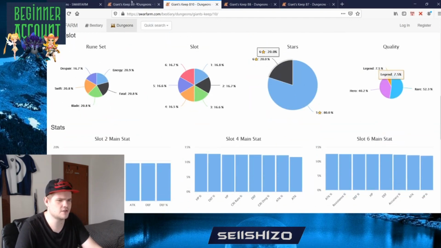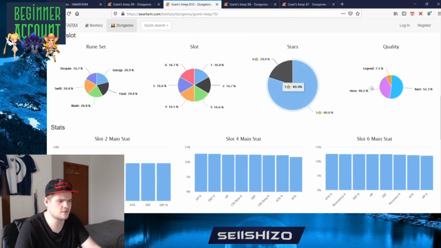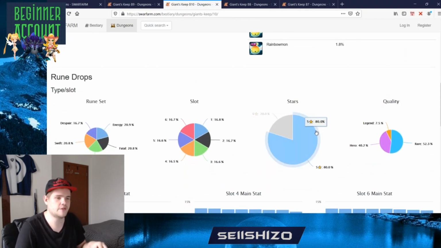Yeah, legendary chance also goes up. Hero and rare chance stays about even. Legendary chance does go up for B10, yes. So technically you want to go to B10s as fast as possible, but for me, I was simply waiting for an event to get Fran.